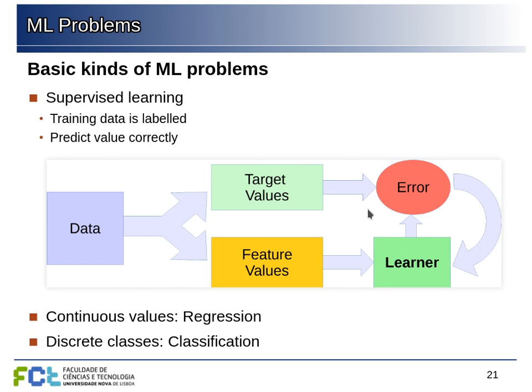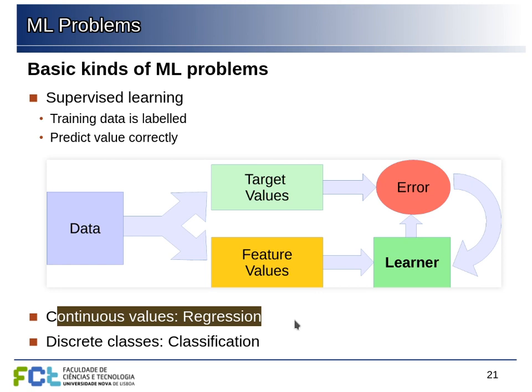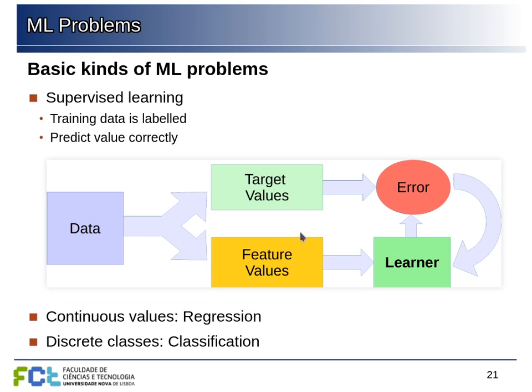So this is supervised learning because we can use this comparison between the output of the learner and the target values to supervise the performance of the learner and to guide it in order to output values that are more approximately correct. So if the target values are continuous, we need the learner to approximate them as well as possible, and this is a regression problem. If they are discrete classes, then we need the learner to separate the different examples into different categories, into different classes, and so this is the classification problem that we're trying to solve.